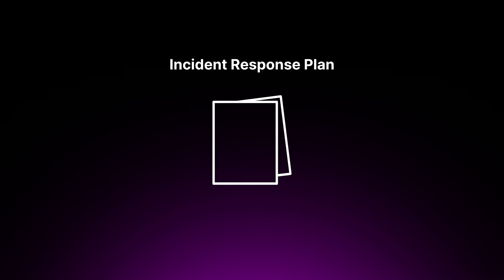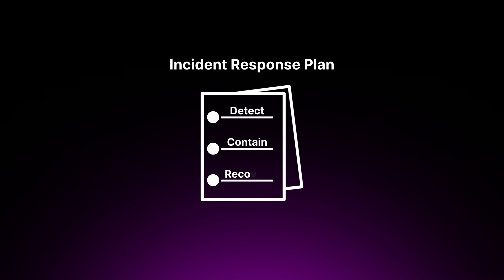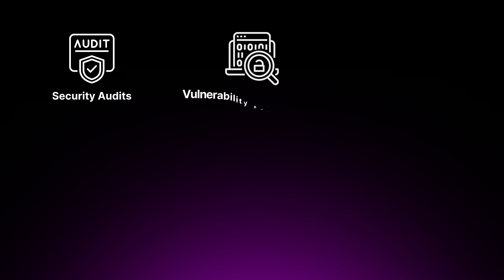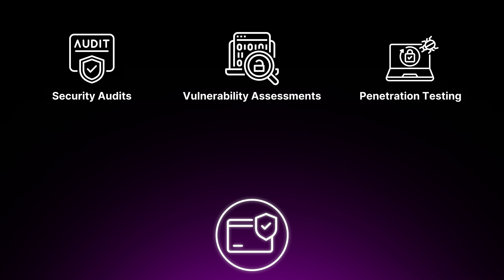Data protection and encryption are key in the cloud. The average cost of a data breach is $4.5 million. You need to learn how to classify and discover sensitive data, ensuring it receives the appropriate level of protection. Understand key management concepts and best practices, including secure key storage, rotation, and access control. When things go wrong, you will use your incident response and forensic skills — developing a robust incident response plan that outlines the steps to detect, contain, and recover from security incidents. Identifying, assessing, and mitigating risk is also key, involving regular security audits, vulnerability assessments, and penetration testing to evaluate the security posture of cloud environments.